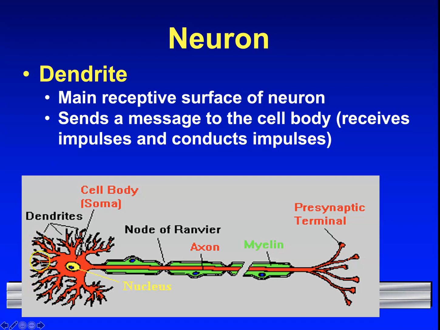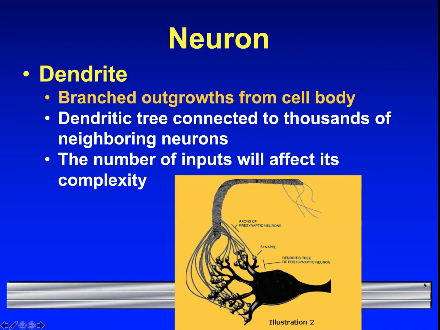And all those teeny weeny bits of sodium are going to travel here through the soma to the axon hillock, which is the first part of the axon, and that's going to send a signal, a tiny little change in voltage. And we will talk about that later. But for now, what you need to know is the dendrites, the main receptive surface, pick up signals. And they are branches that come off of the cell body, and sometimes we call it a dendritic tree.